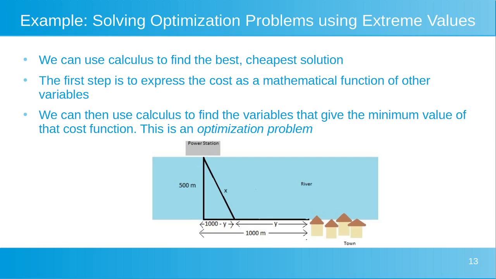And if we look at our graph at the bottom of the screen, what we're really dealing with is a problem with two variables, first variable x and a second variable y. So we're dealing with some distance of x across the river along with some distance of y along the land. And for some value of x and for some value of y, that's going to correspond to a minimum cost. So what we're looking for is the values of x and y that correspond to the minimum total cost.